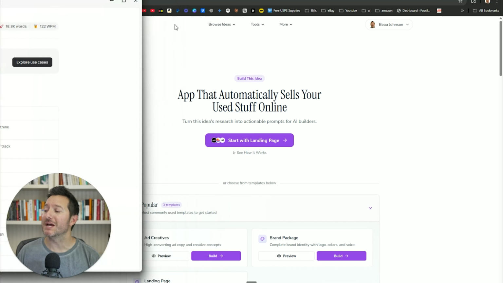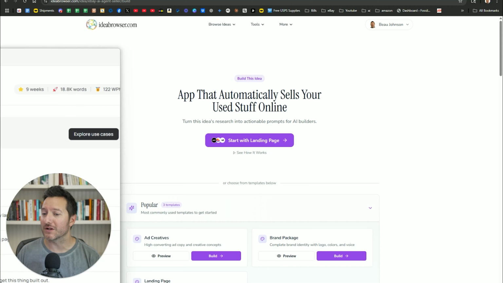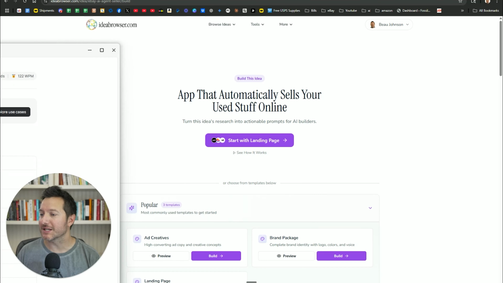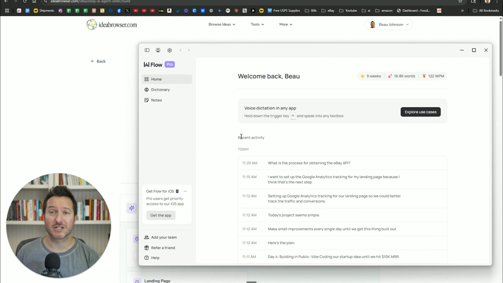Another thing I wanted to mention too, and I don't know if anyone else is using this, but using some type of dictation software to be able to talk to the AI, whether you're using Claude Code, Cursor, Windsurf, whatever you're using. I can just hit a key here on my keyboard, and I can start to talk to the AI and just kind of brain dump the ideas of the project onto Bolt or Claude, and it's just so much better, in my opinion.